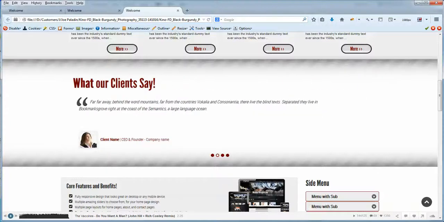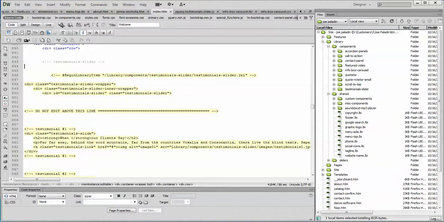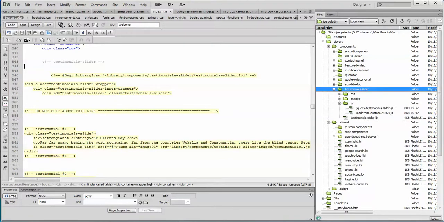What I am going to do, because I just put the video on pause again and did some more work. Yeah. That's why I like doing videos, is I can actually stop and go fix things instead of a telephone call where I get stuck and go, I'll have to get back to you. I'm going to send you an updated file. And I want you to take the file and put it into the testimonial slider folder, into the JS folder. So library, components, testimonial slider, JS.